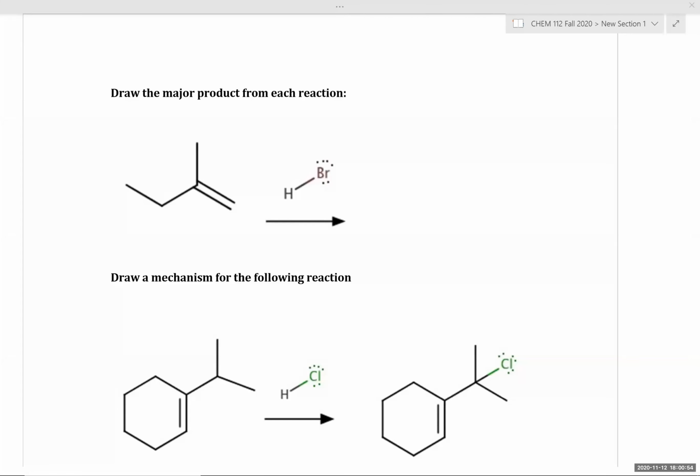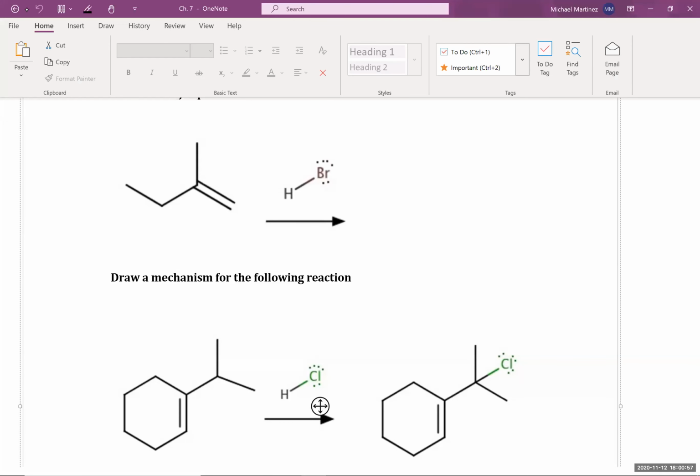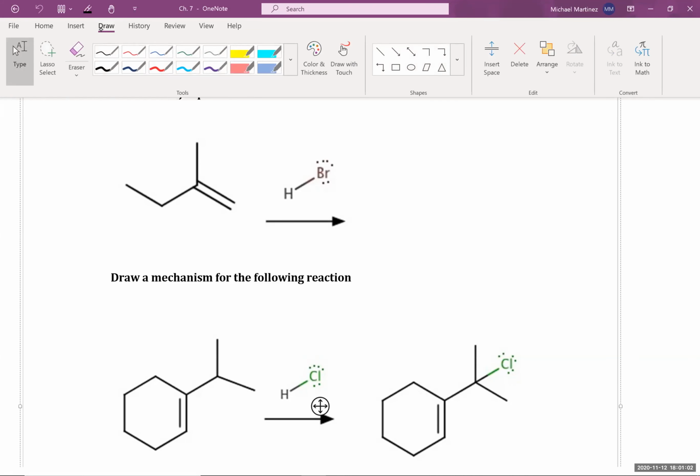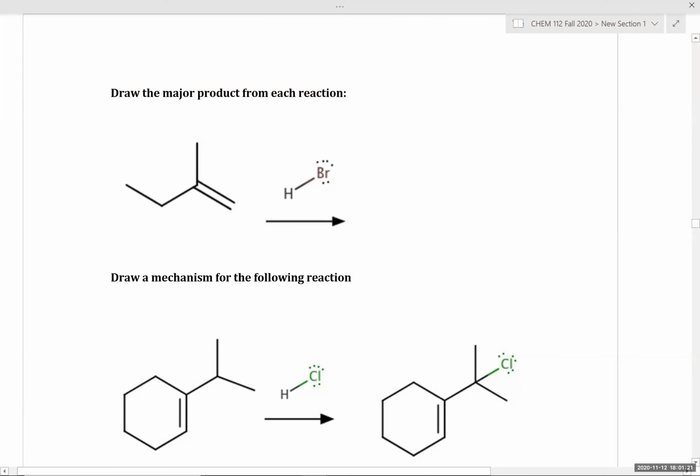So when we last left off, we discussed extensively this concept of electrophilic substitution reactions of alkenes, such as hydrobromination, such as alkene bromination and chlorination. So in this case, let's take a look at the following two mechanisms, and let's look at these two electrophilic substitution reactions, and let's try to draw a reasonable mechanism for each.